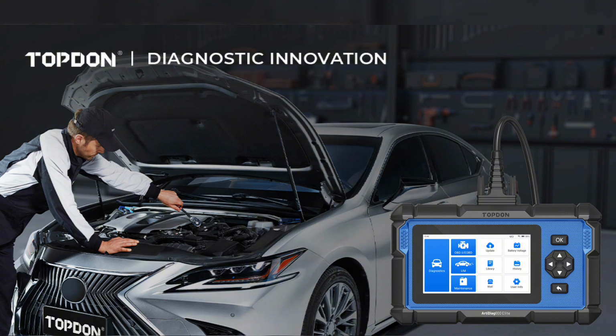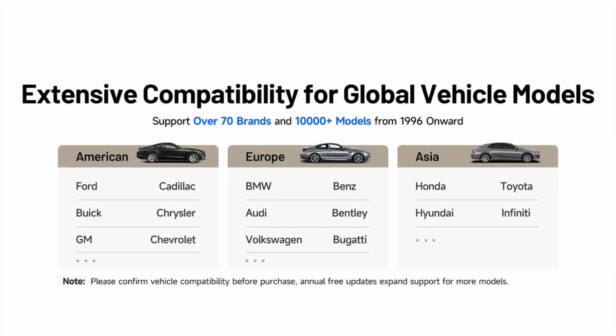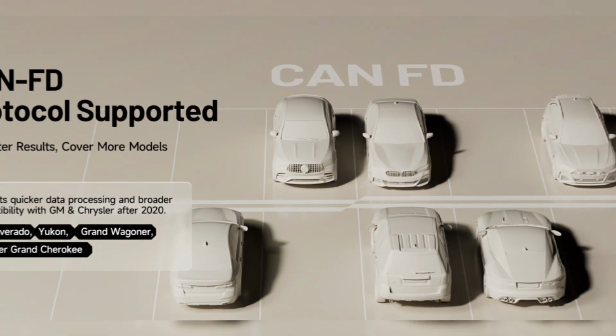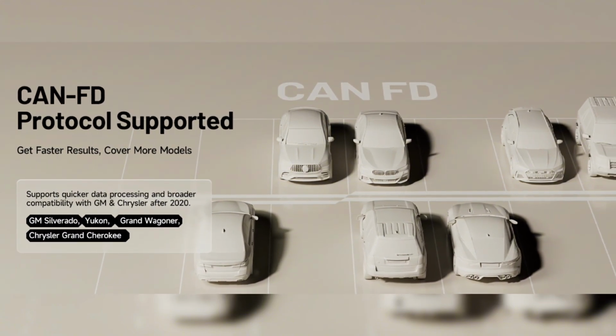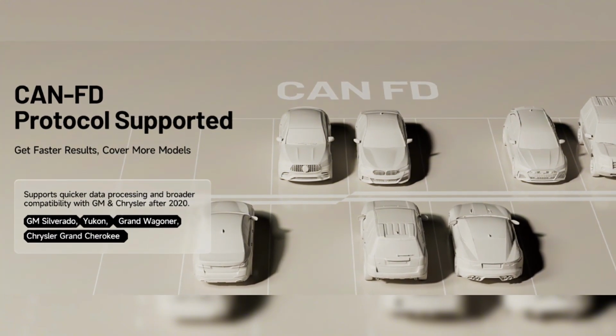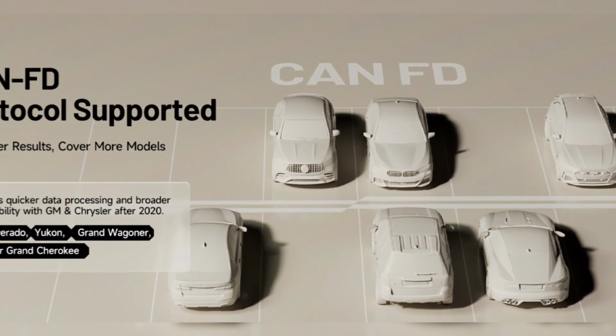The AD600 Elite is your go-to car diagnostic tool for over 70 brands and 10,000 vehicle models. With FCA gateway access, you can perform full diagnostics on newer vehicles, including Chrysler, Jeep, Dodge, and Fiat models from 2017 onwards. Supporting the CAN-FD protocol, it works with 2024 models like GM's Blazer and Cadillac CT Series, and Chrysler's Grand Cherokee and Grand Wagoneer.